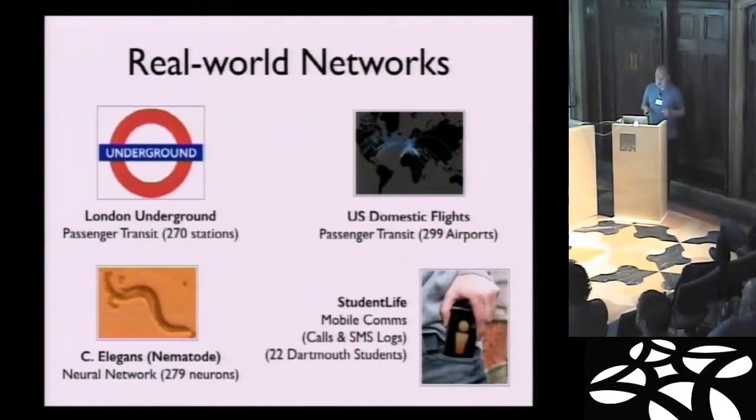So we consider at the moment 4 networks. The London Underground, where we used real data. The nice thing is that we get data from the API of London Transport, and you can get real-time data. These are real-time data for 1 month. We got also real-time data for the same period for the US domestic flights, because there is Open Flights, a website where you can get all the data of the flights.